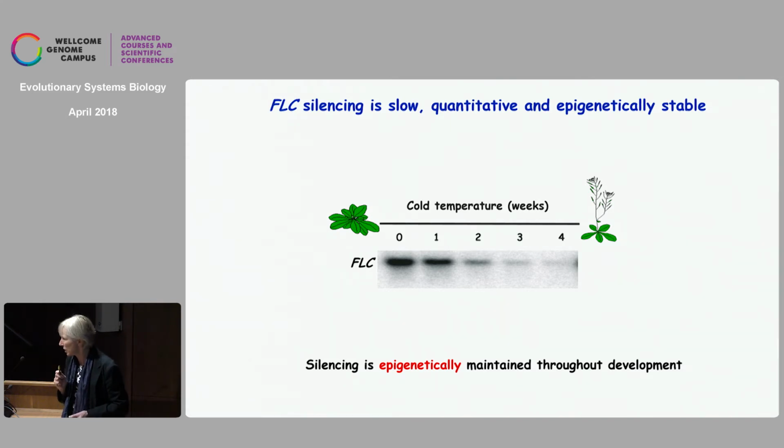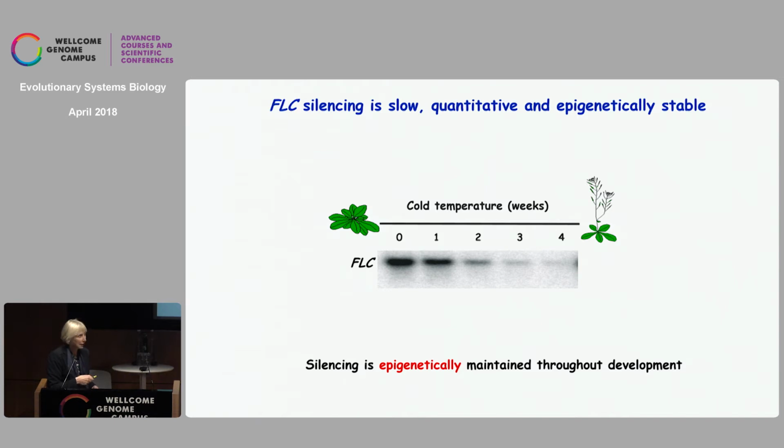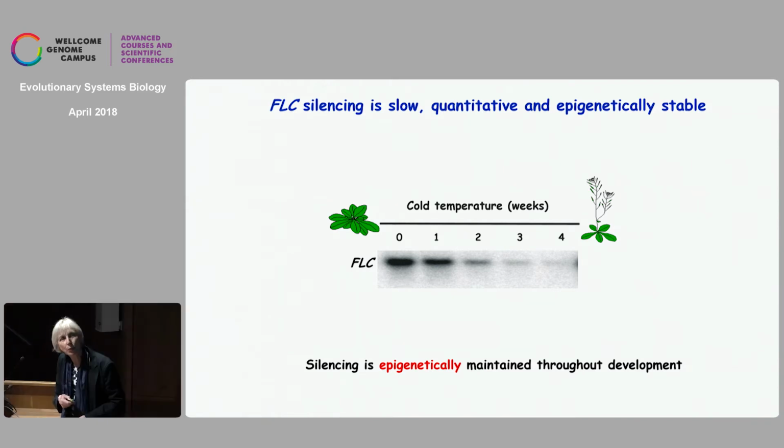And it's then epigenetically maintained at that low level, even when the plants come back out into the warm. And that, of course, allows, so you've removed the break, and so the plants can now respond to the long days and the ambient temperatures of spring, and flowering can be induced. But interestingly, if you take a plant that's had 2 weeks, it will then stay at that level that's 2 weeks versus the level that's 4 weeks. So the quantitativeness had an epigenetic memory.